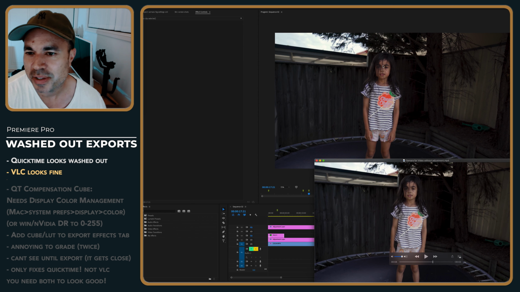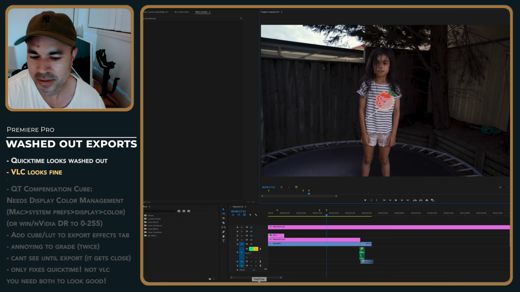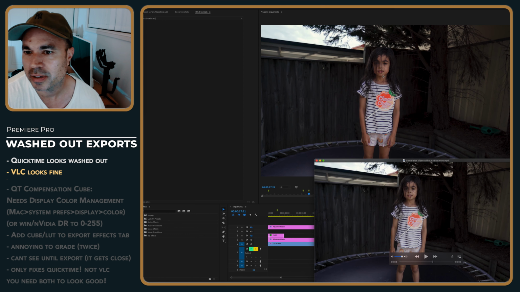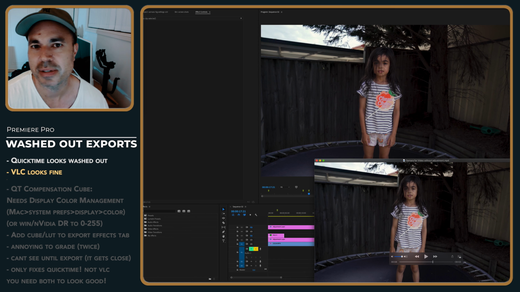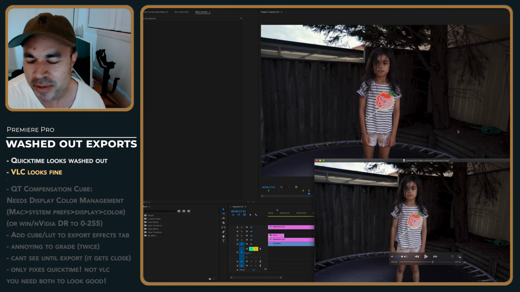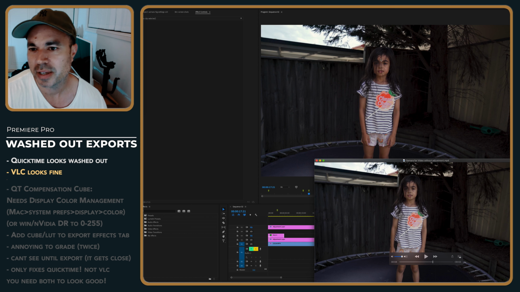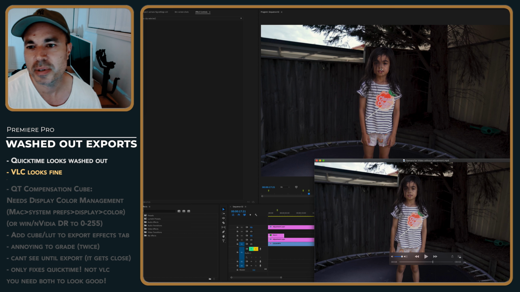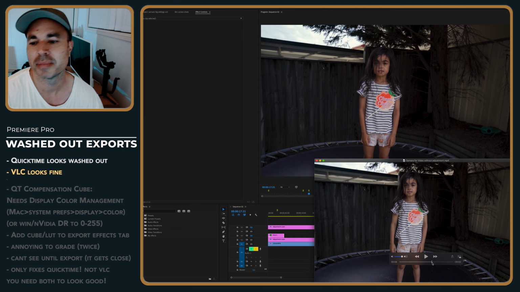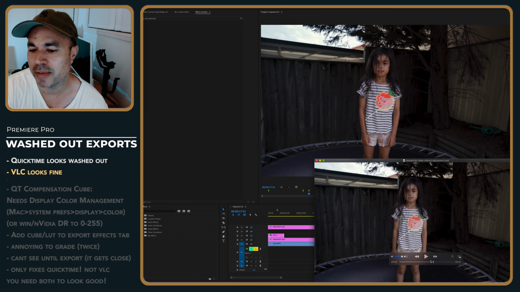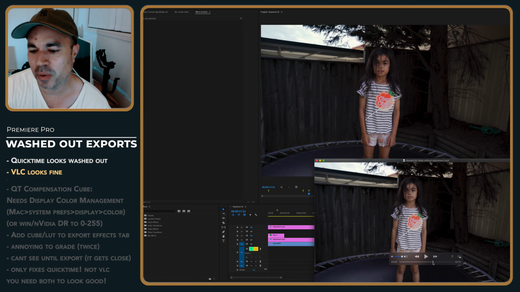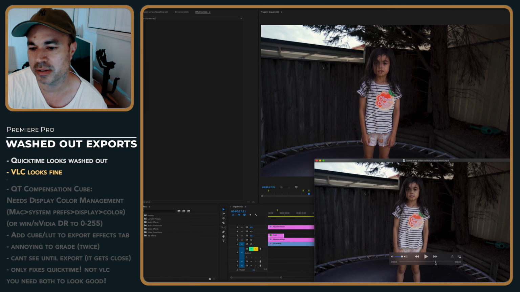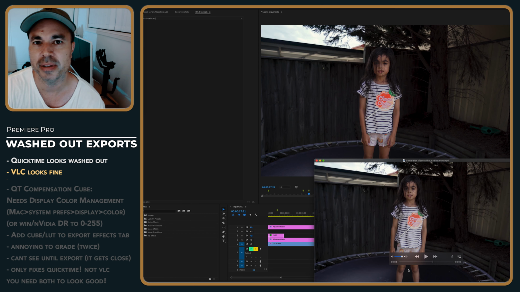I actually noticed this doing this particular project because this shot in particular was quite a fragile shot. Like I said, it was in 60 megabits per second, and the dynamic range was quite a balance, and then the colors itself had to be quite subtly graded, otherwise it quickly went out of whack. And that's why I really noticed when I exported my video that I'm like, hang on a minute, here comes that QuickTime washed out problem again. So you may have seen it, or if you're grading quite aggressively or using crazy LUTs, you may not have noticed, but it has been there.